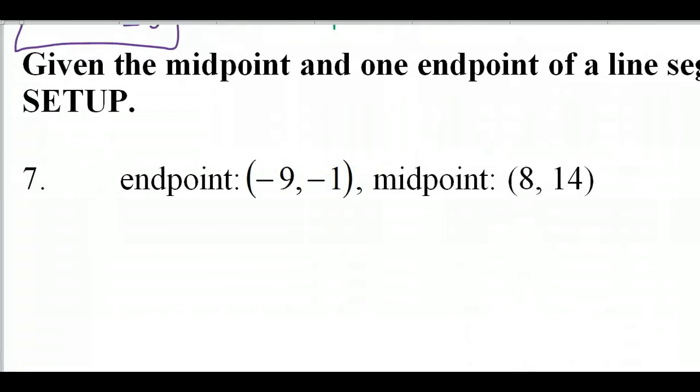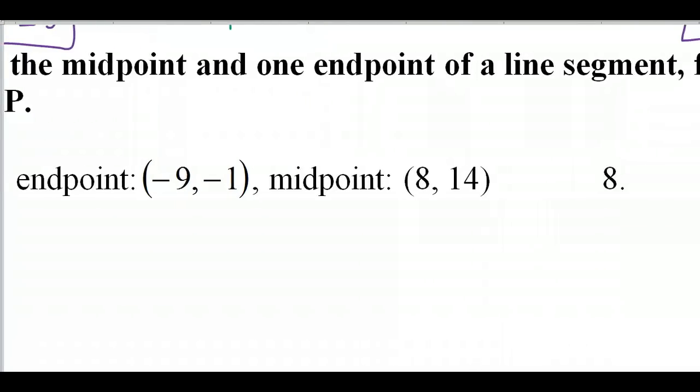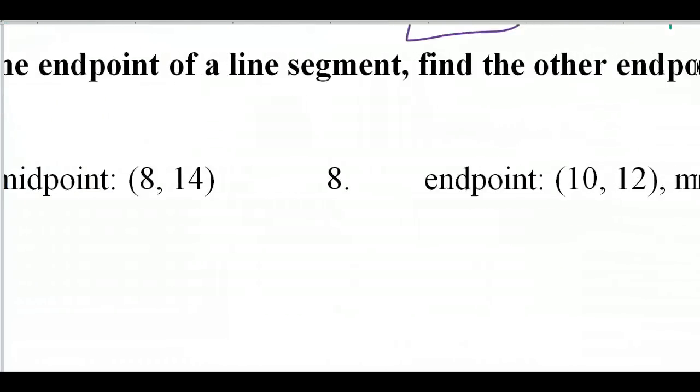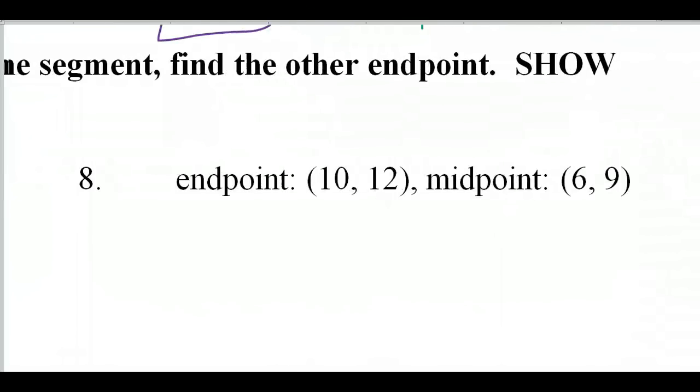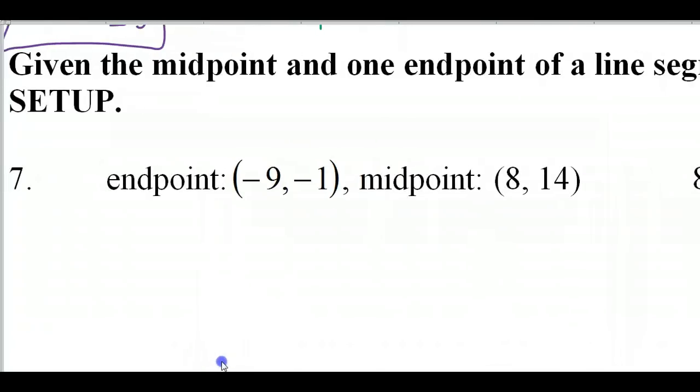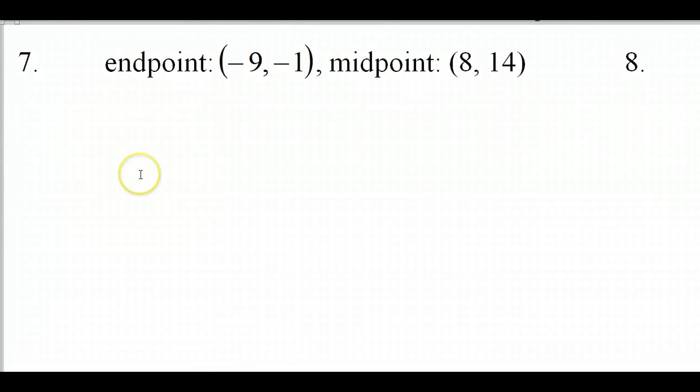Now, this is one of these. Given the midpoint and one endpoint of a line segment, find the other endpoint. Show the setup. Okay? Wait a minute. If you have not yet watched the video that's called How to Find the Missing Endpoint given one endpoint and the midpoint, I want you to stop this video and go back and watch that video first. That video gives a more detailed explanation of what I'm about to do.